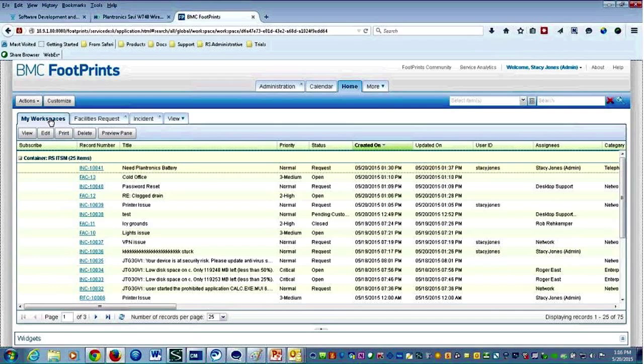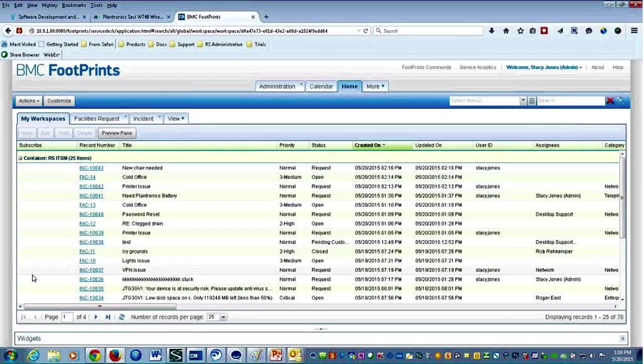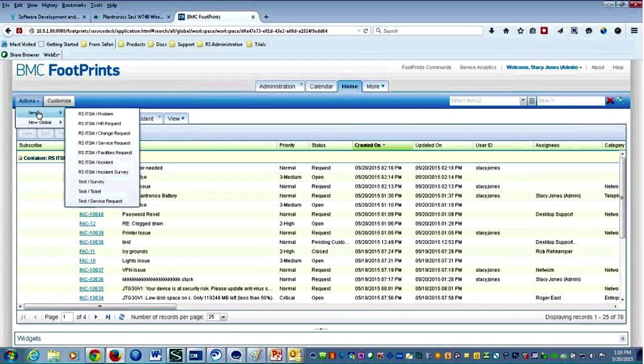I will look in administration in just a second, and you'll see what else is included in that ITSM workspace. But here we'll do a quick refresh, and what we'll see are the incidents that my end user entered. The one with the printer, the office being cold, and that chair was actually from the email, got created and logged into my ITSM queue. But let's say that someone's calling in and I need to do the incident for them on the fly. Under my actions, you'll see this is much more exhaustive, because my technicians are going to have a different view than my end users have.